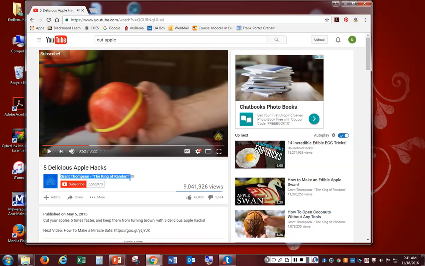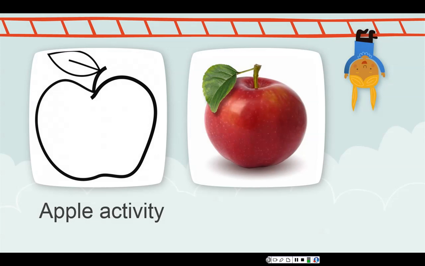All right, so what you saw there was a man cutting an apple, okay? I don't even really know what he was going to end up doing with the apple. I don't know the point of the whole video. My point in that is, how much can the kids learn in cutting an apple up or watching you cut an apple up, versus having a coloring sheet here.